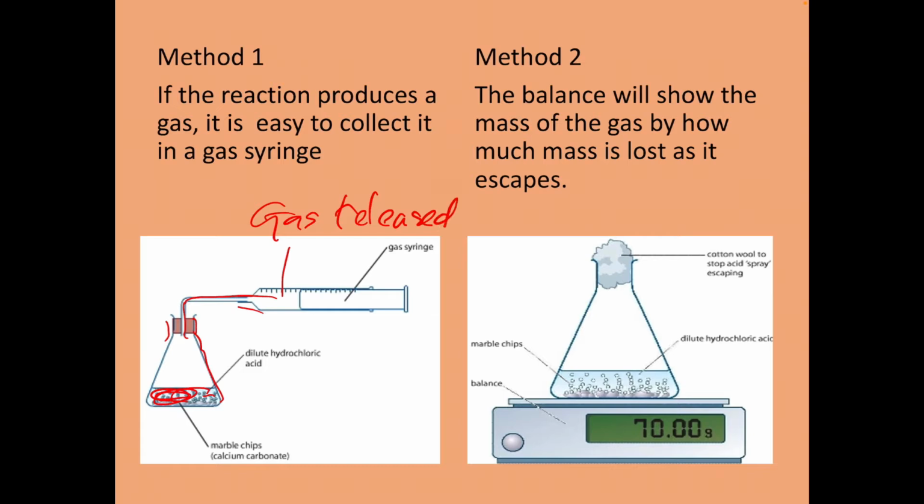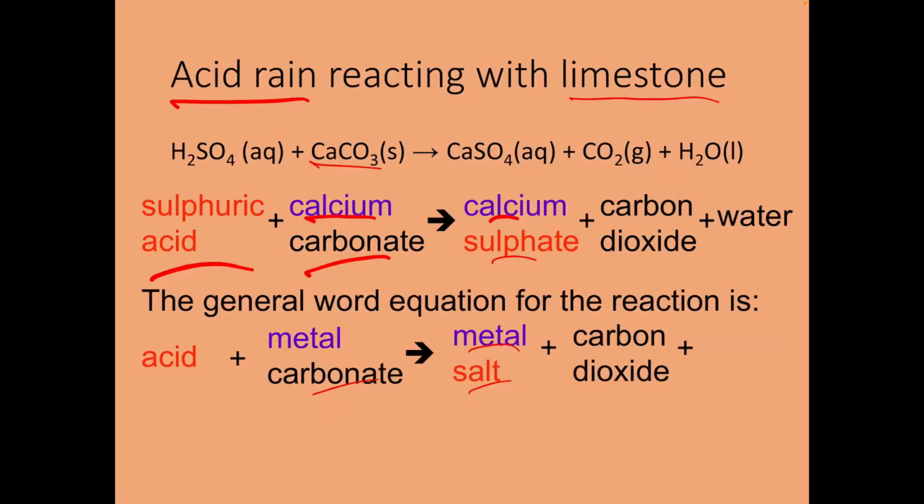Gas released. Alternatively, you could do the same thing. You'd see how much gas is released by looking at the mass decrease, how much the mass goes down by. You've got the mass of the liquid and the chips. They give off a gas which you're then not picking up. So you might start at 70 and go down to like 65 grams, meaning you've lost 5 grams. And that 5 grams is now floating around in the air above it as carbon dioxide, as seen in this formula.